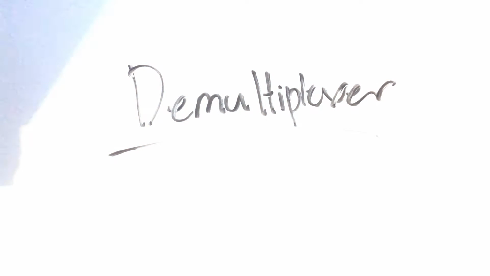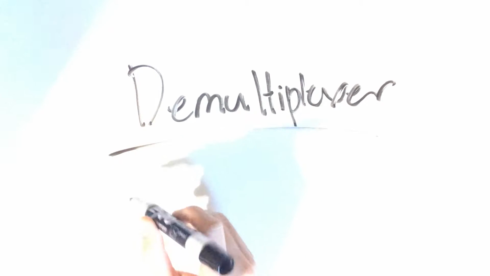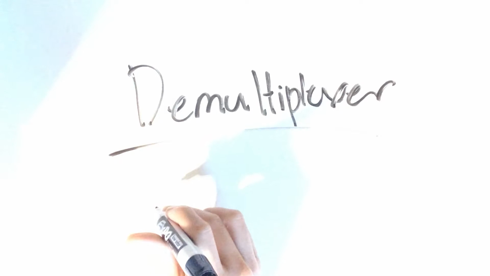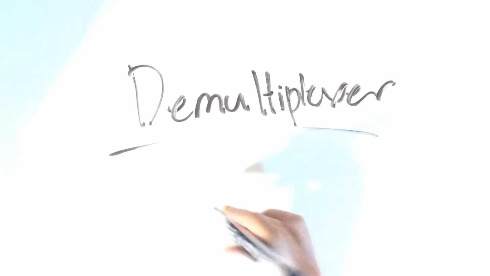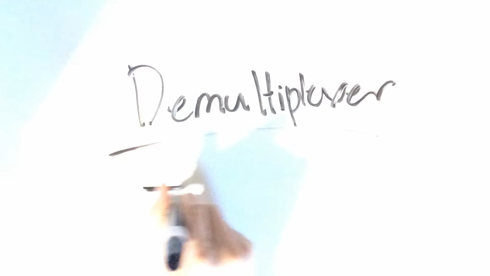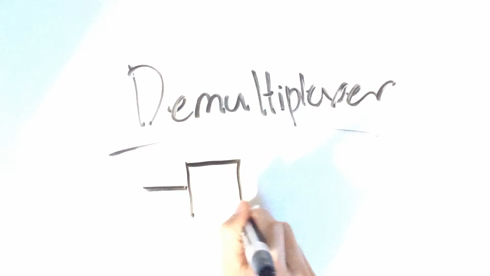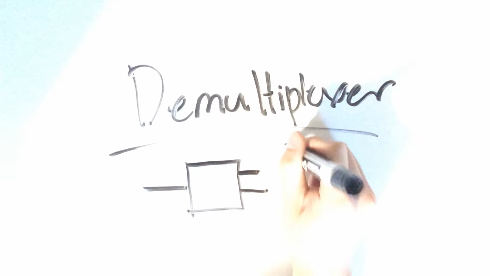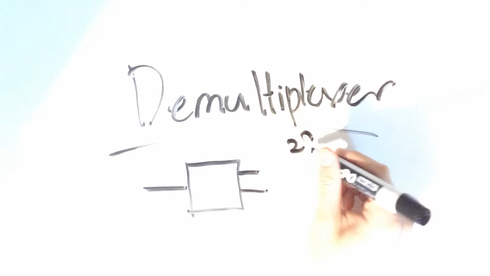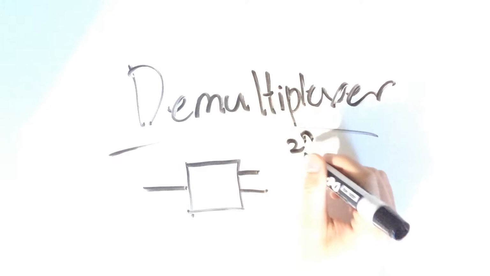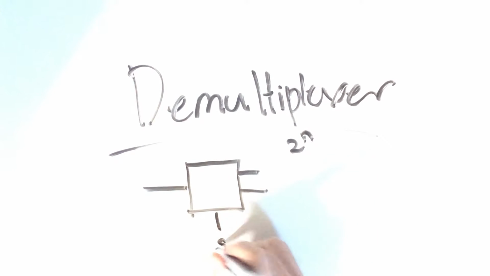Welcome to another video in my tutorial series for digital logic, and today we're going to be talking about the demultiplexer. And what a demultiplexer is, as you can already imagine, is the direct opposite of what a multiplexer is. And what a multiplexer does for us is take in 2 to the n inputs and spits out only one output. Now in a demultiplexer, we're going to take in only one input, and we're going to spit out 2 to the n number of outputs, and this is going to be controlled by our selector right here.